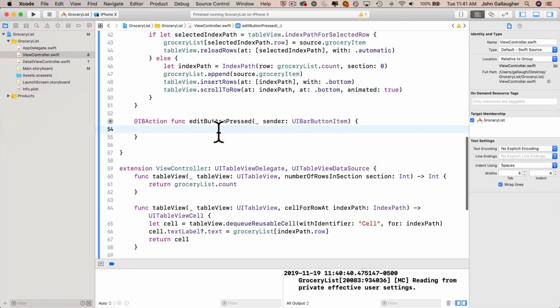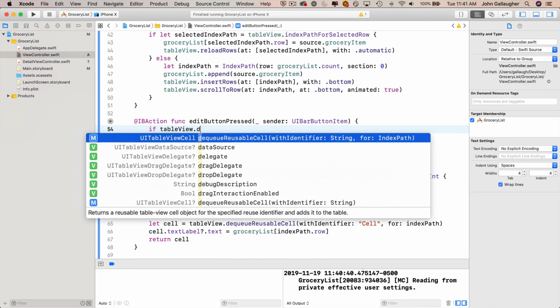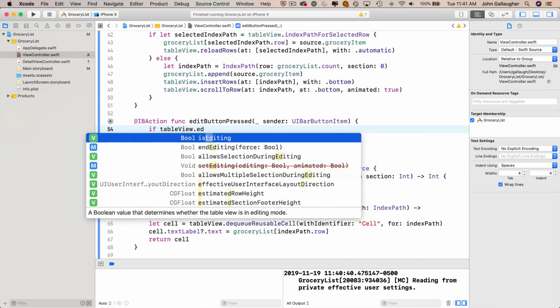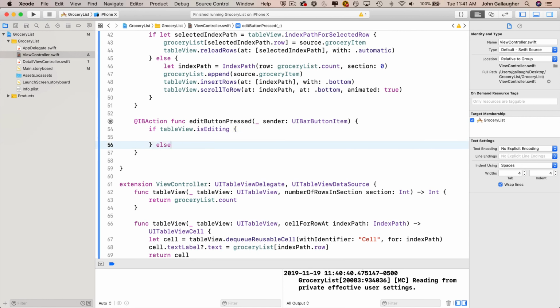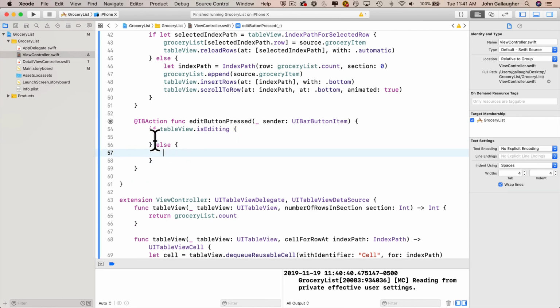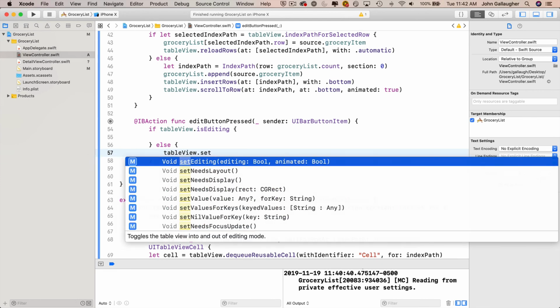You just snap in. And so what we'll do in here is we'll say if table view dot editing. So this is either is editing, so it's a Boolean. It's either true or false. And if it's false, we're not in editing mode, then we must have clicked on it outside of editing mode and we got into editing mode. So what we're going to do down here is we'll say table view dot set editing.